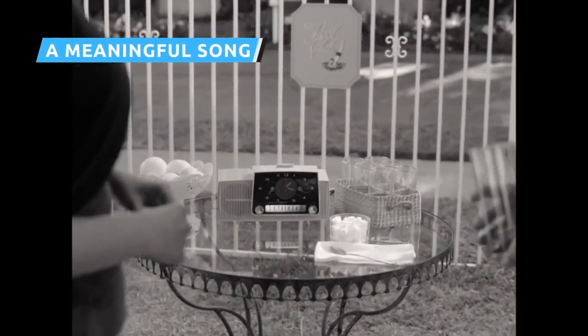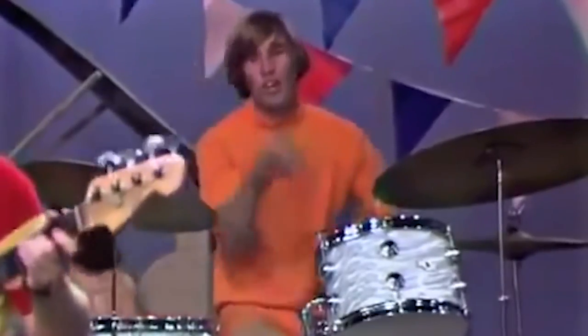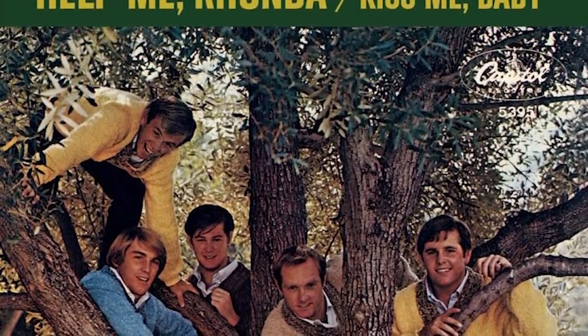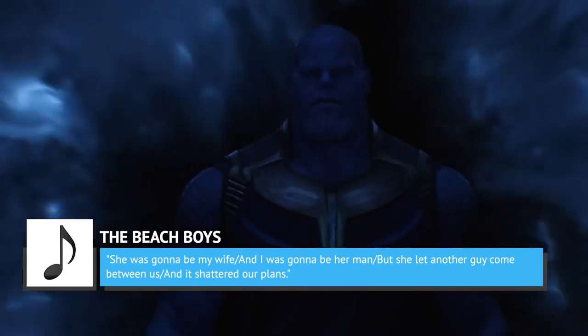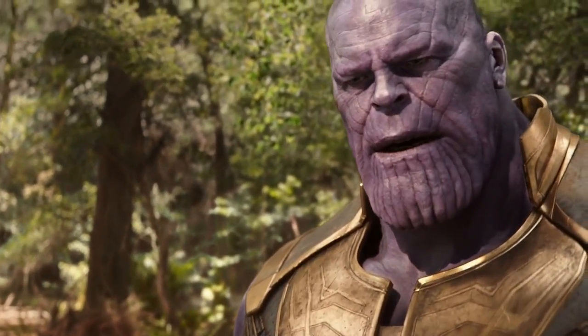When Wanda and Dottie confront each other in the middle of Episode 2, the 1965 hit single 'Help Me Rhonda' by the Beach Boys is playing on a nearby radio. It may seem like a song chosen just because of the era, until you think about the name and some of the lyrics. First, 'Ronda' sounds a lot like Wanda. Then there's what the Beach Boys are singing — on the surface, the song is about a man devastated by his fiancée cheating on him, but if you think of it in the context of Vision and Wanda's shared history, it becomes a much darker story. The lyric 'She was gonna be my wife, and I was gonna be her man, but she let another guy come between us, and it shattered our plans' maps onto Vision and Wanda's story — the last thing they discuss before being attacked in Infinity War is making their relationship permanent, and then another guy, i.e. Thanos, shatters not only their plans but literally shatters Vision.